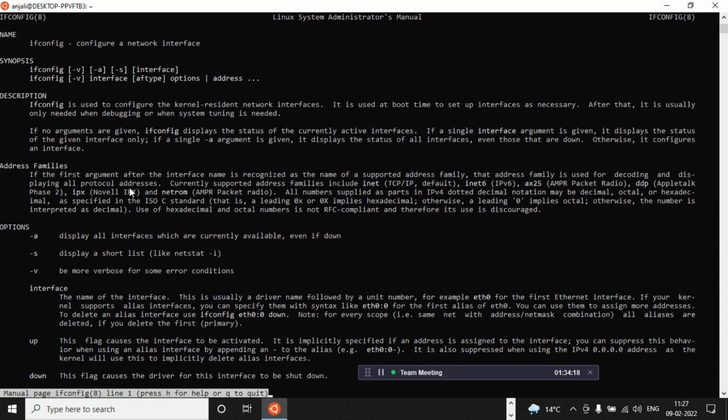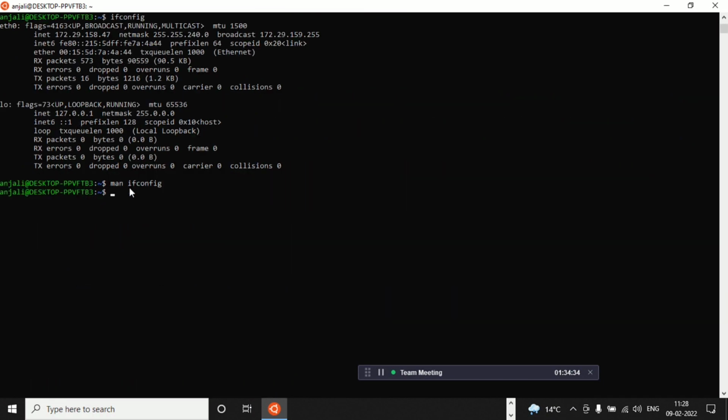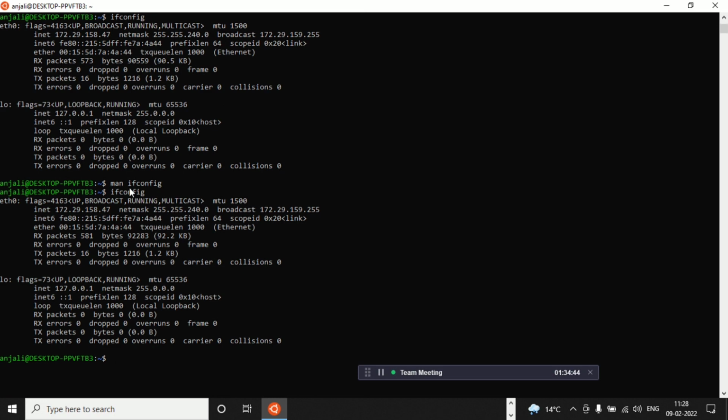It is used to show the kernel resident and it is also used to boot. So it shows the current active connections, that is lo and eth0.